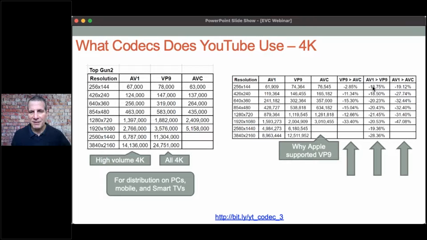No, let me not go there. Anyway, it looks like if YouTube can't afford AV1, I don't think you can afford AV1. But I think, again, we're going to see hardware out there like the Argos VCU that does AV1 encoding that's going to make that a lot less expensive. And I think next time we come around with an updated Argos chip and we look at this, we'll see a lot more AV1 usage.